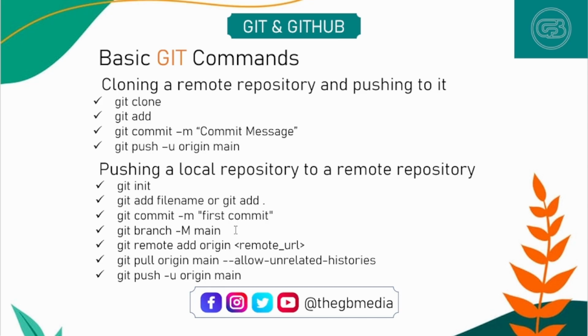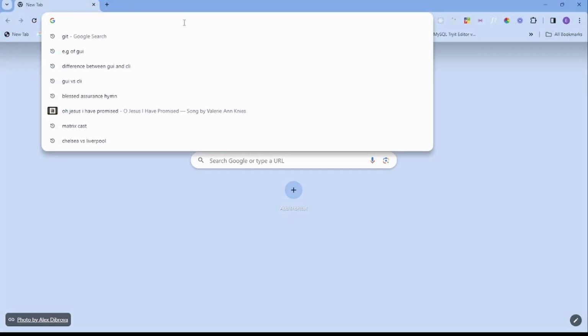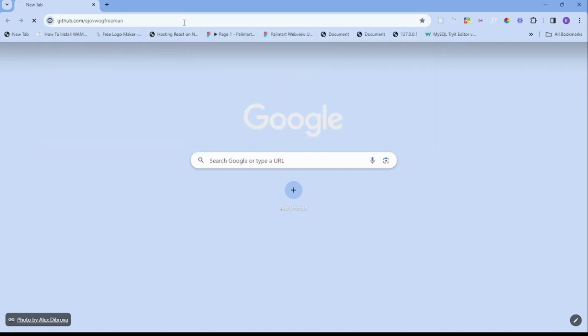Now it's very easy. The first thing I will do is this. Remember, we created a GitHub repository the other time. So let me just demonstrate that one first. If I come back to my Chrome browser, the next thing I will do is go over to github.com, and this will take me directly to my account.